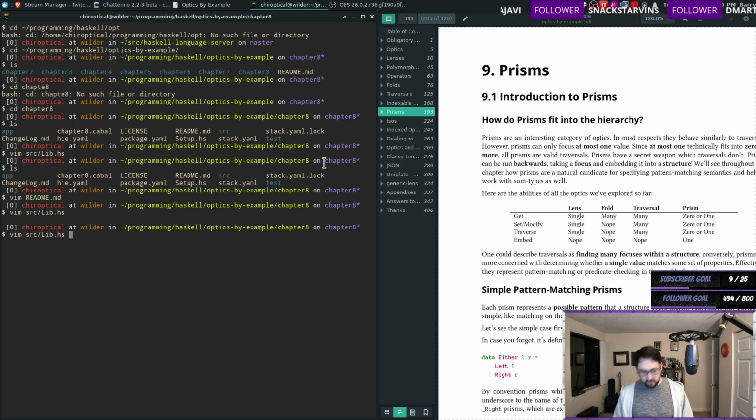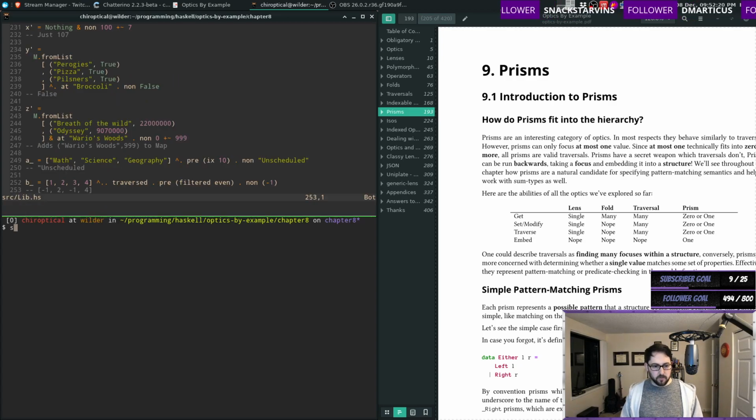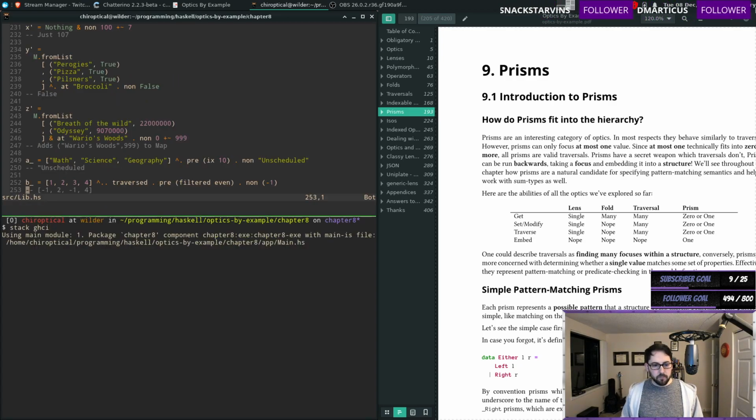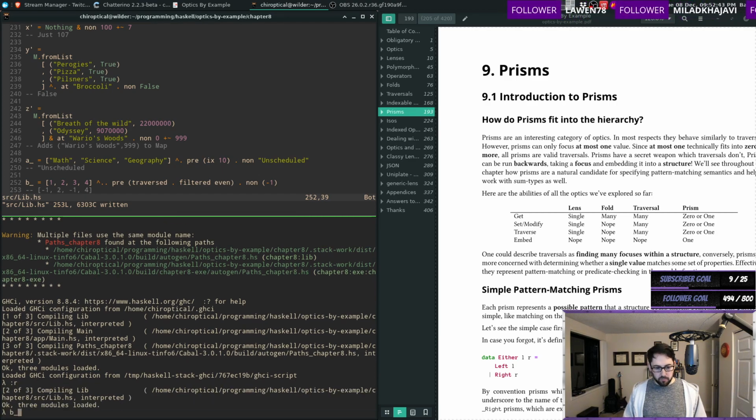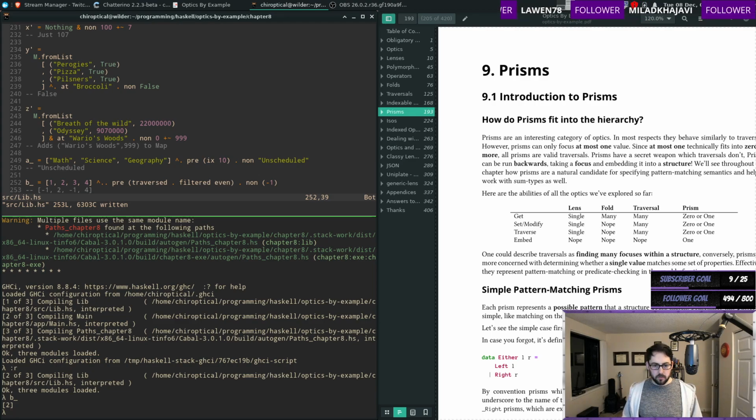Yeah, that's 100% correct. If we here we can just do it real quick. So if we shove traversed in here, it still works, but it's doing traverse over the inside of the list, and this will just give us list of -1 if I understand correctly. So b underscore, no. Oh, because there's an even number, it gives us a 2. If this did not have any even numbers, it would just give us, I think, list of -1.